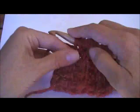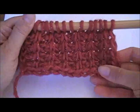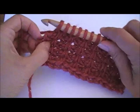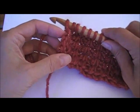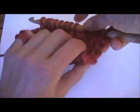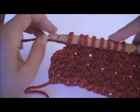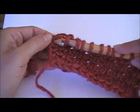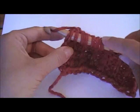Now I am at the end of my fabric. Many people, when working up a swatch, work the last stitch of the forward pass in a very particular way so that you have that nice teardrop edge that matches the leading edge of the fabric. You can see our tutorial for working the last stitch of the forward pass to figure out exactly how to insert your hook to get that nice edge.